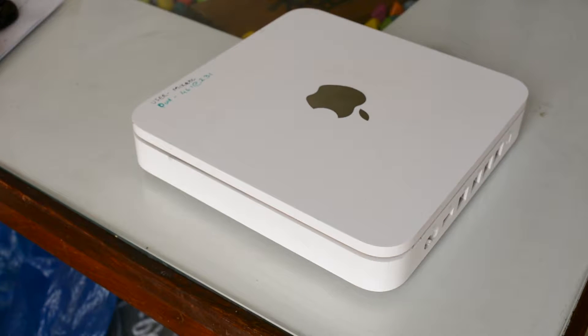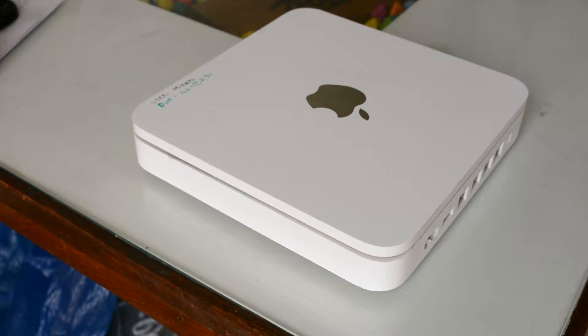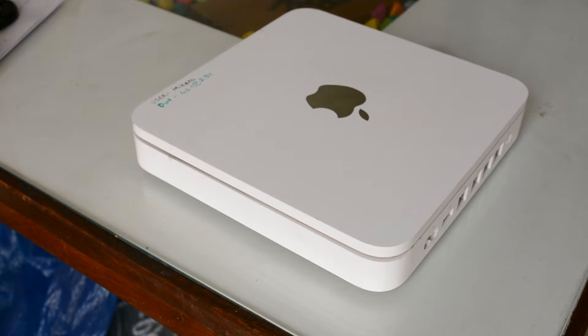For example, let's assume that I'm using this as my router and every time I will have access to the hard drive stored in this. That means from my computer, from my Mac, from my phone, I can use a software called Apple Airport Utility. I can use that application and access this hard drive and store any pictures, files, music on this. I can also make changes to that, so it works as my portable hard drive.